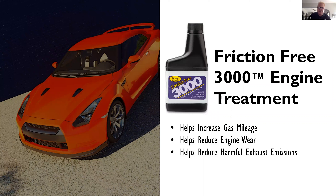One of the testimonies we have on reducing engine wear is an individual who had their oil changed, but the mechanic forgot to put the oil filter back on the car. The consumer drove the car over 200 miles, and all of a sudden the car wasn't acting very well. When they found out the oil filter wasn't in, they were worried — but when they took it in, there wasn't anything wrong. The car was just perfect. I shudder to think what would have happened if they had driven down the road without Friction Free in their car. It's just an amazing product for the auto and for the engine.